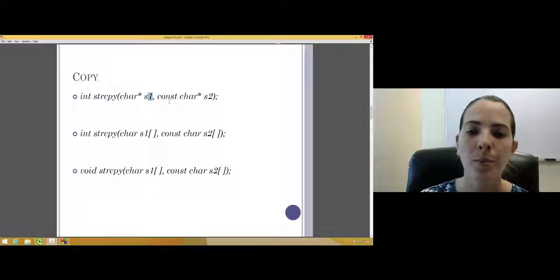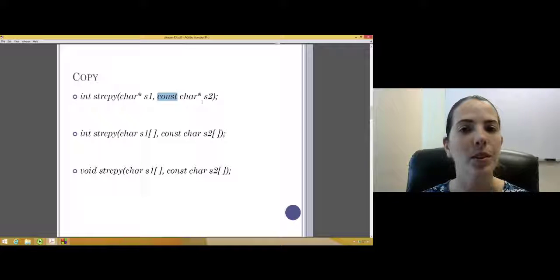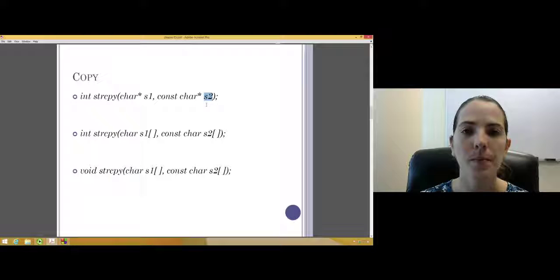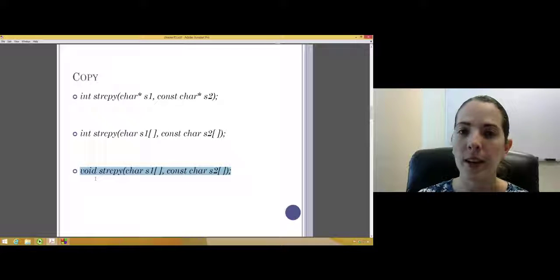You can see also in the prototypes this keyword constant. That means the function is not capable of modifying string 2. String 2 is going to be constant. But if you're not comfortable with the pointer representation, you can also do the same thing with arrays. So let's look at this one on the bottom. This is string copy. The name is strcpy for string copy.